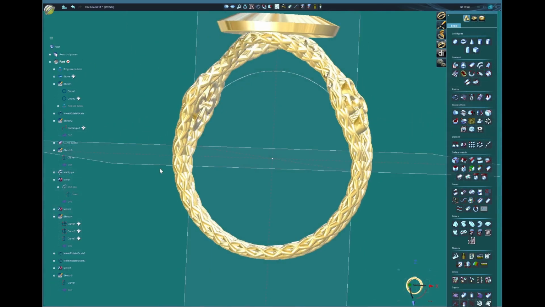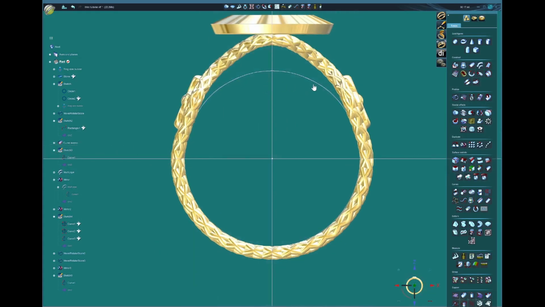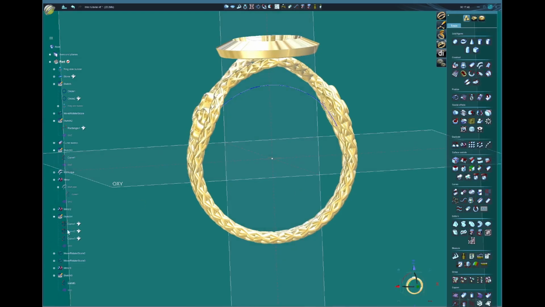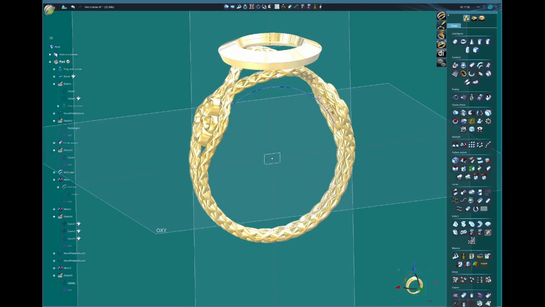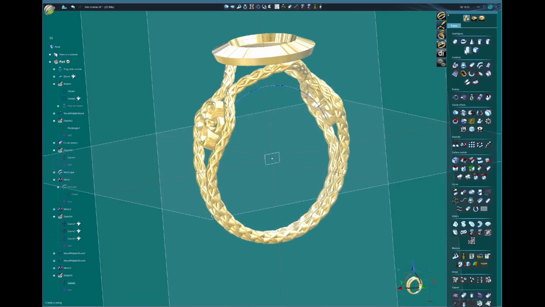Okay, now see, the shank's gonna be okay there. Now for this half shank, we're going to use, where's my shape? That shape over there from the halo.